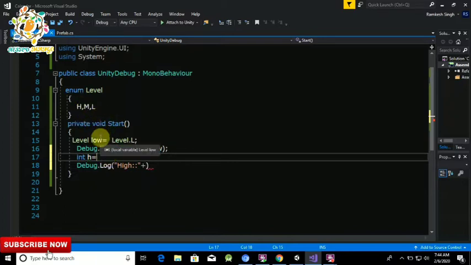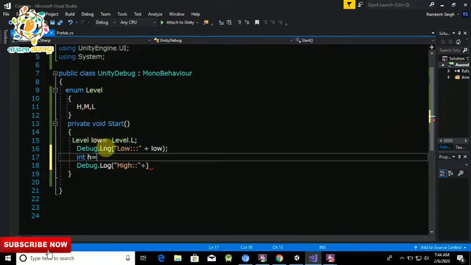I just want to show you how you can access the integer value of this element, because every element has its own integer, and by default the first element value is 0 and here is 1, here is 2. You can also see it when you are moving the cursor from one element to another.